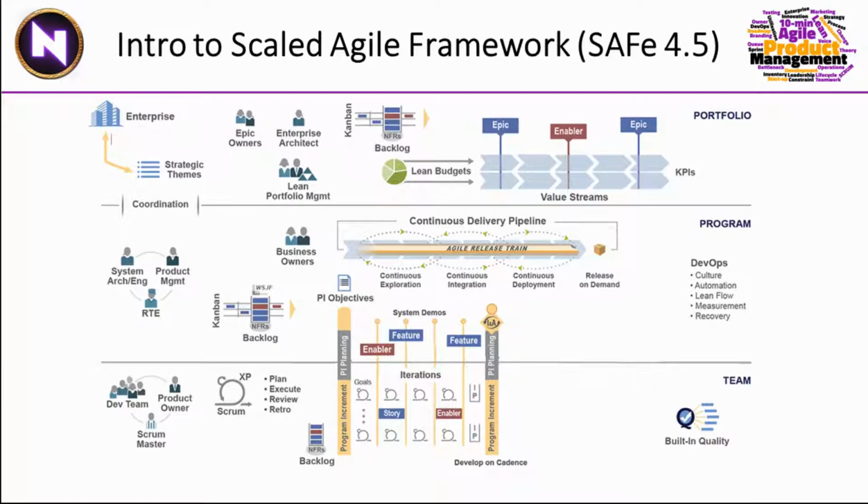Now, the way the budget works is that it goes by value stream, the core value streams of the business. They are very stable and do not change over time, whereas there will be new epics such as cost reduction or geographic expansions. It can also be enablers at an epic level, such as the replacement of legacy systems which underlie the entire IT infrastructure, which is blocking future expansion or innovation. So definitely there can also be epics or enablers at epic size. They are going to be managed by the lean portfolio management, how and when and where money is allocated, and that gets shoved down into the respective agile release trains, and so on and so forth.